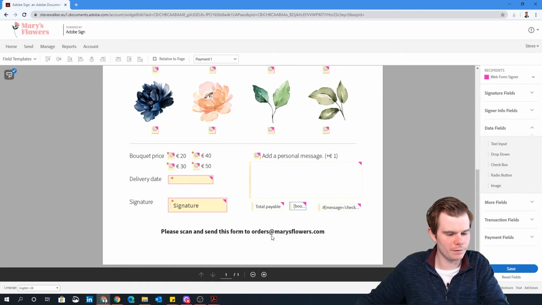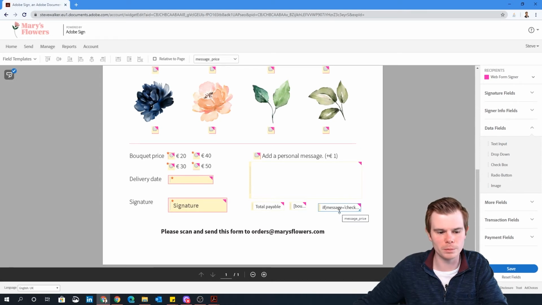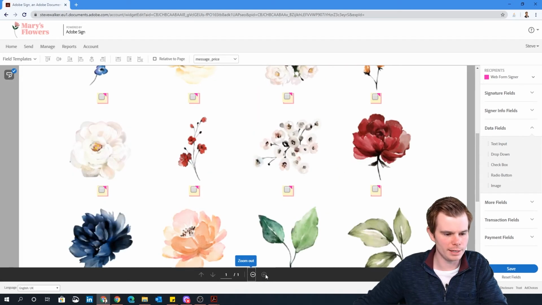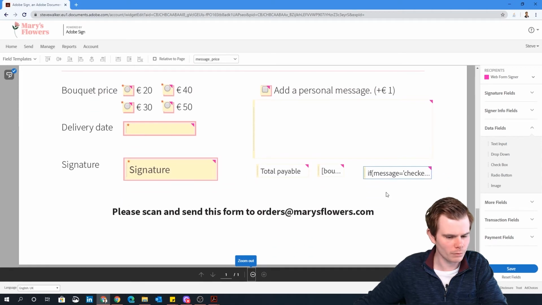All right. We're very, very nearly there. Now, our magical text box here that we have that's calculating the price, either the 1 or the 0 for that personal message, we don't need to see that. It is just purely in the background. We should probably hide this if at all possible. So let's zoom into our form. And what I like to do is anything that's sort of functional that hides in the background of our form, I make it as small as possible. And then I simply just drag it down into the bottom left-hand corner, so that it's not going to be visible by our signers, but the logic is still there underpinning this form.